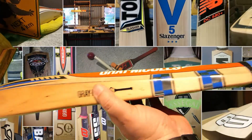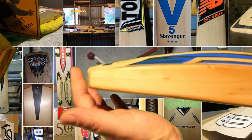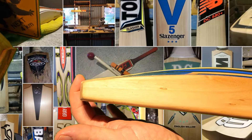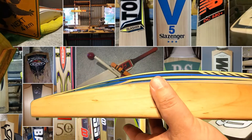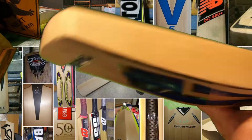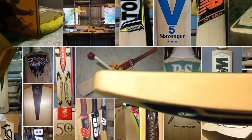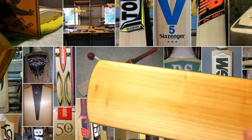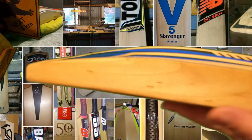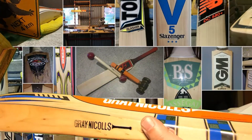As far as the dimensions go, it's quite reasonable. You've got here a 26mm toe, 41mm to 42mm edges, and that's purely because this sports a fully flat face. I'm sure as they move in the future to more rounded faces, you'll see edges return to their normal 40mm maximum.